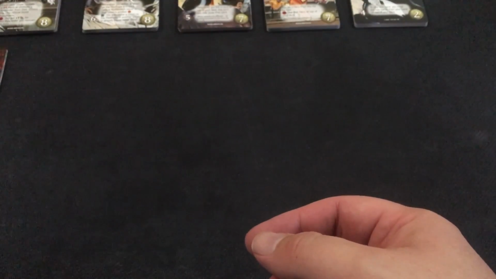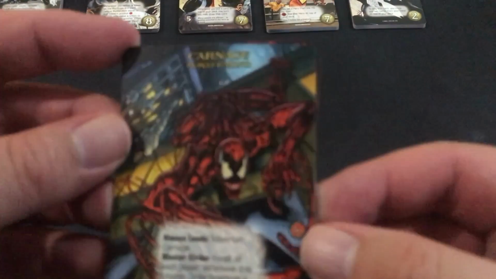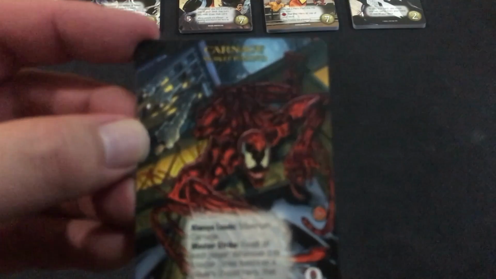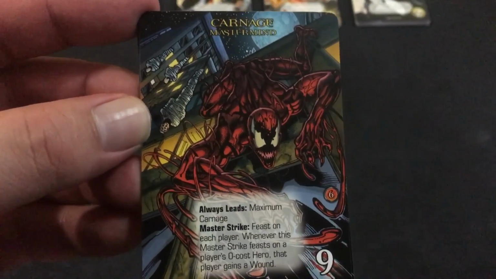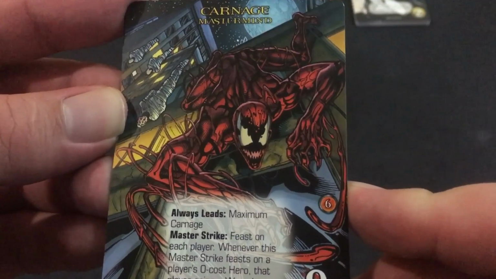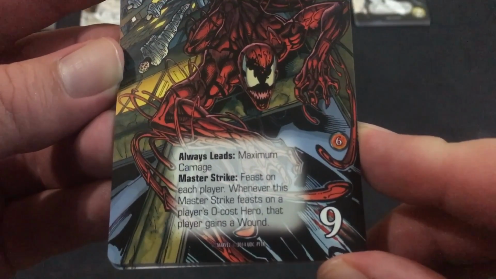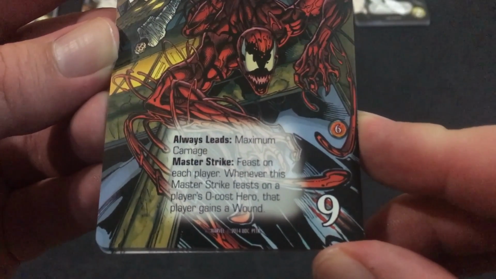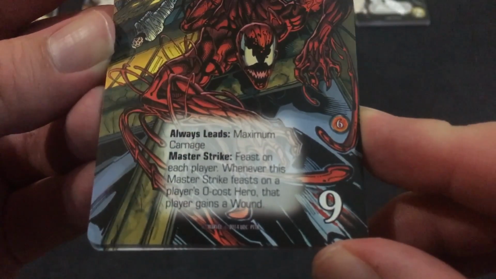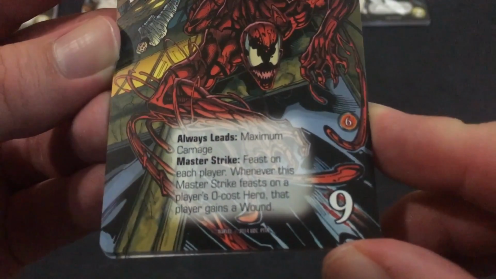Alright, so let's look at the villains, or the masterminds. The first mastermind we got here is Carnage. Love the artwork in that. That's pretty cool. He always leads the Maximum Carnage group. Master Strike: Feast on each player. Whenever this Master Strike feasts on a player's 0-cost hero, that player gets a wound.